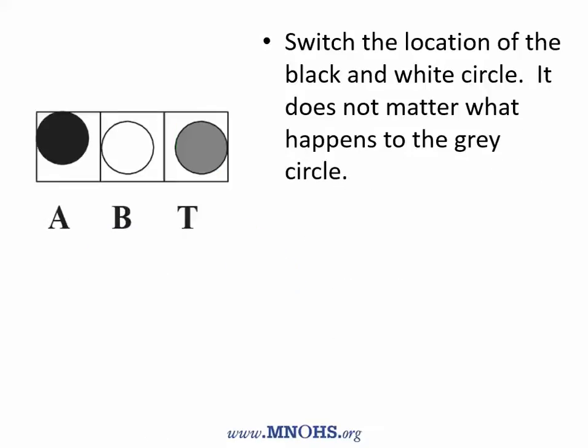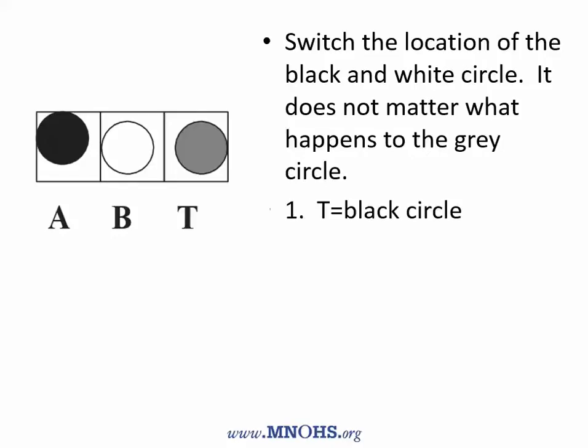In this next example, we're going to see what happens when we copy, not just move, values. So we're going to try to switch the location of the black and the white circle. It doesn't matter what happens to the gray square. But again, to have variable or square t, we have to have a value there. So the gray circle doesn't matter in the end of our problem, but we have it there because we want to be able to use variable t.